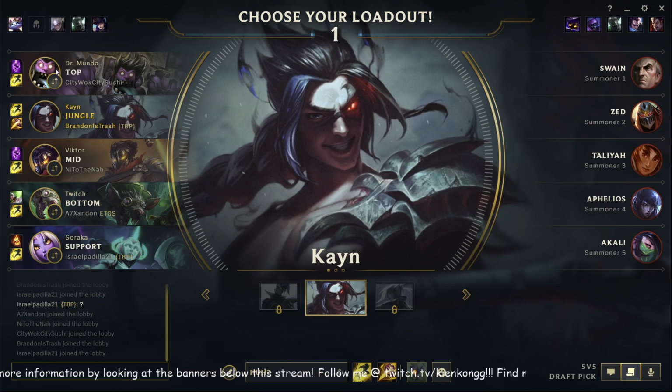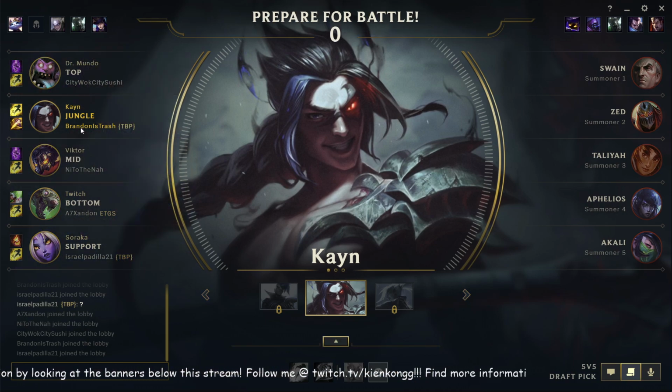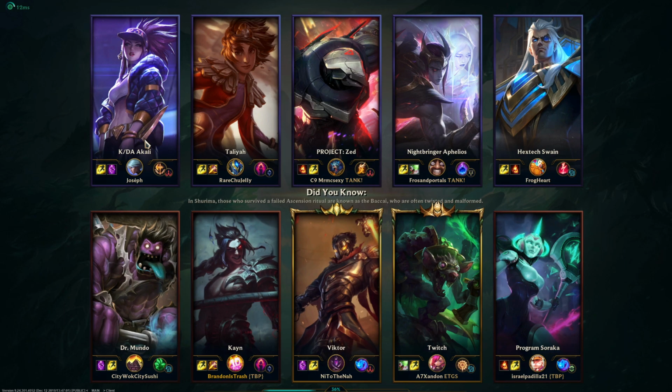Since we have a really good team comp, we have a tank, two hyper carries, one AD, one AP, assassin and then healer, which is good. Their team comp's full of assassins, and to beat assassins, you need some sort of, I guess, defensive item.